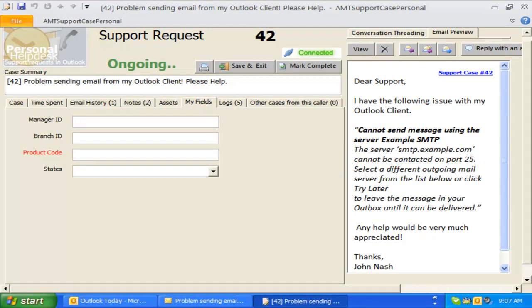If you have a requirement to feed additional information on the caller or on the problem, or if you need to store your in-house data, you can use these custom fields available here. The title of these custom fields and the values for the drop-down field can be configured using the Personal Help Desk Manager tool. Optionally, the fields can be made mandatory so that without the field filled, the support case cannot be closed. If a field is marked mandatory, it would appear red in color when viewed in the Outlook form.